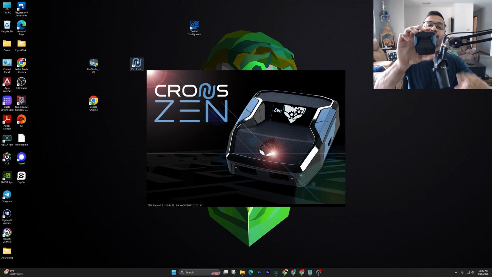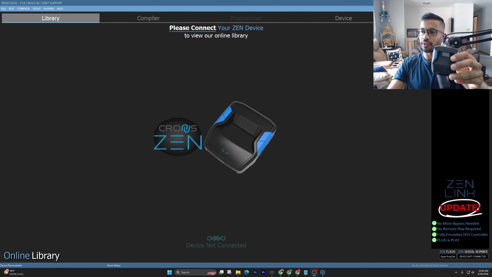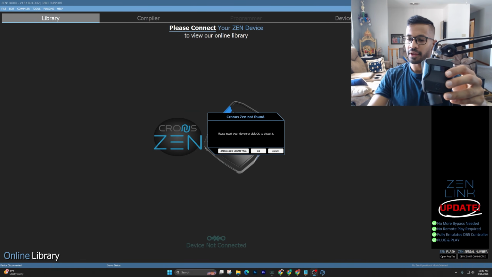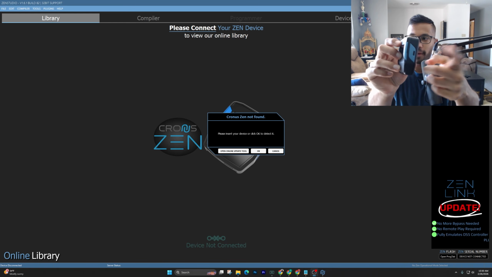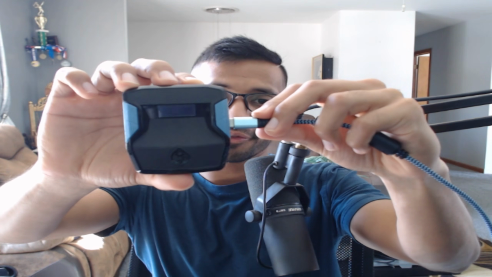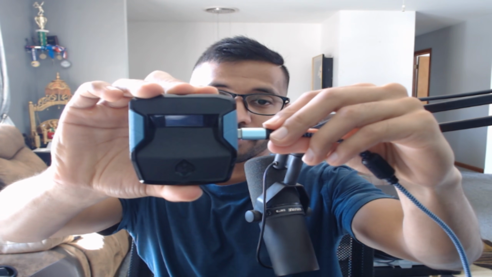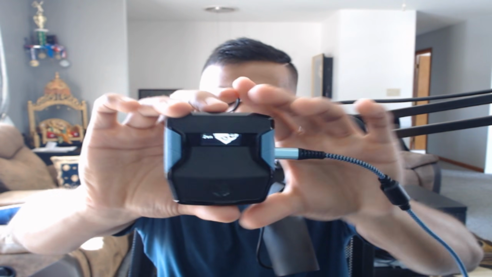And when you guys are trying to add scripts onto your Zen, let me go ahead and make myself a little bit bigger so you guys can see me, all right? You have to plug the Zen in only on the right-hand side, okay? When you're adding scripts, only on the right-hand side, here's what that looks like, all right? So I'm going to go ahead and make myself a little bit bigger here. And look, this is what I mean by only on the right-hand side. When you're adding scripts on the Zen Studios itself, you just plug it in on the right-hand side. You guys can see this is the right-hand side.